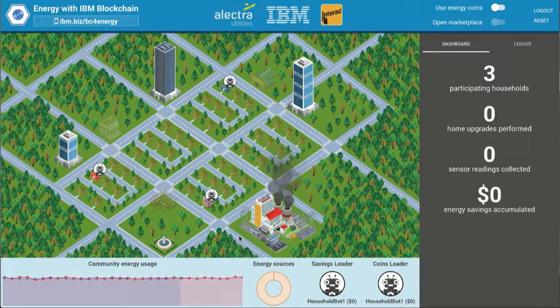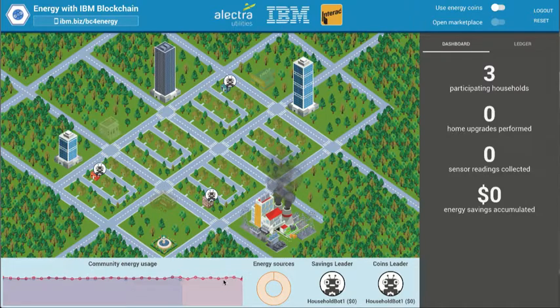So as you move into the community, you'll be given an opportunity to upgrade your home and to make your home more energy efficient, and also to add some energy generation capabilities directly to it. And that will give you some financial rewards, as we'll see. You'll also notice at the bottom of the screen, we've got 2 graphs here. We have this red graph, which is the estimation of the amount of energy that is going to be used. And you can see we're estimating it 2 days out here.